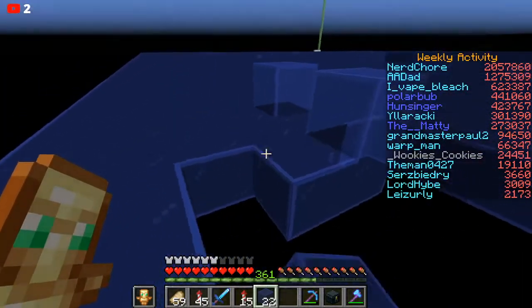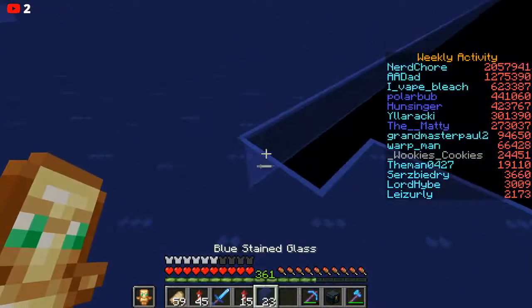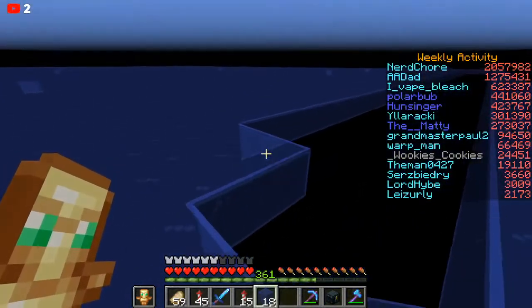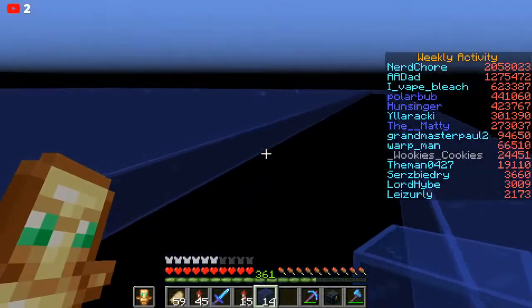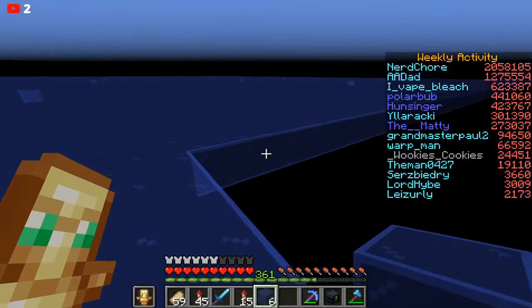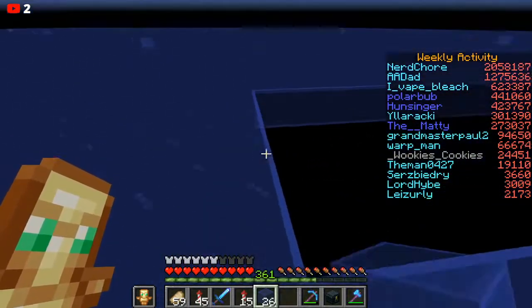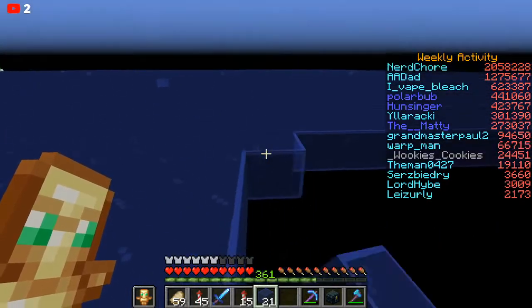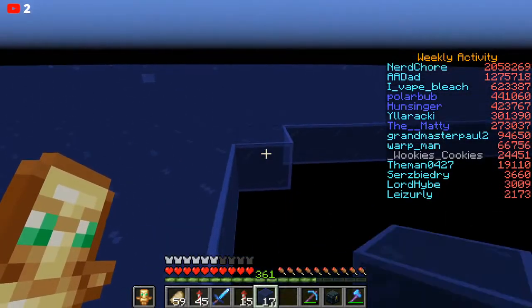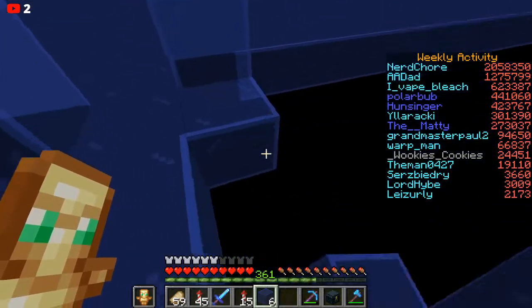Oh, placing more glass in the wrong spot. There we go. We're making pretty good progress, at least getting the border extended on this side. I'll need to position the schematic and make some markings on top just so that I can get everything the way it's supposed to be.